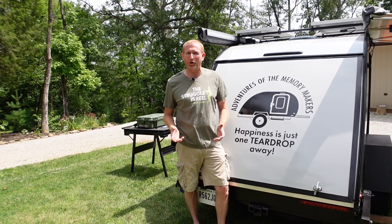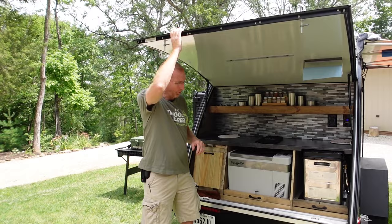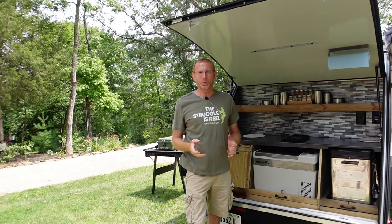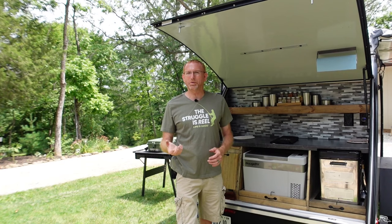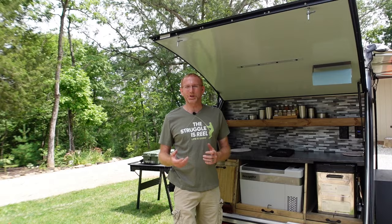Right before we left, I did a quick modification to the camper that I'd been planning to do all along but just finally got the chance to do. It's kind of tied in with our galley — I need to open that up to access one of the controls — but it's something that really added a creature comfort to the whole camping experience. My intent was for Cindy, and the funny thing was, she didn't even use it while we were there. What I added for Cindy's benefit was a hot water heater to our Bushwhacker.